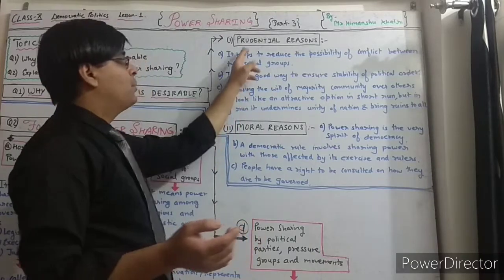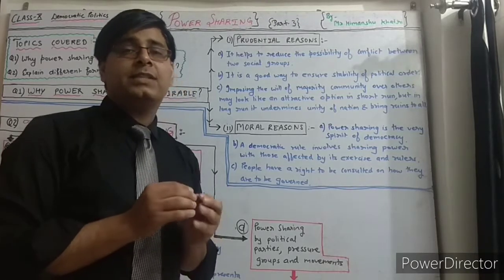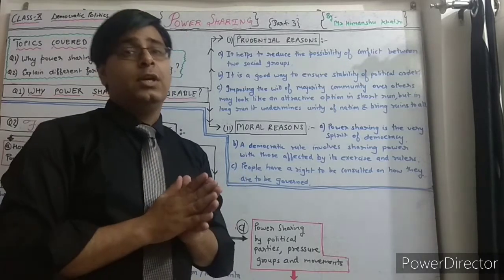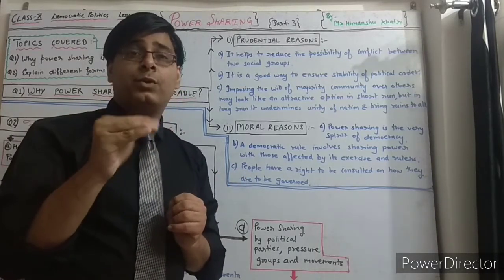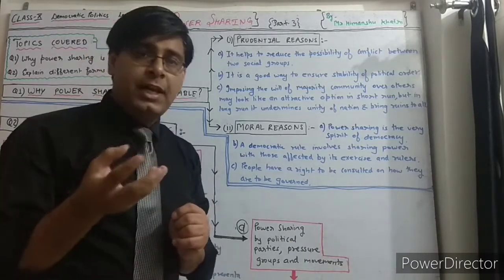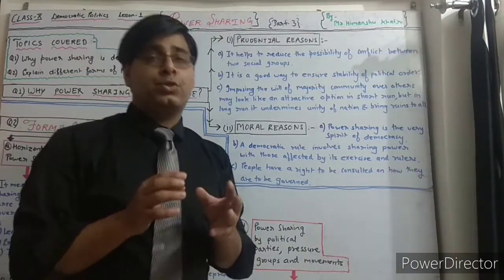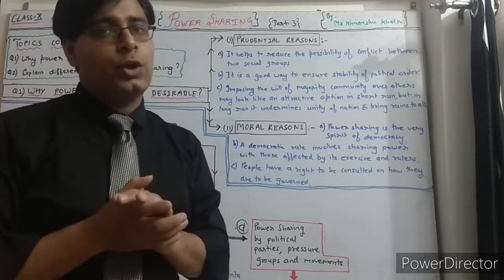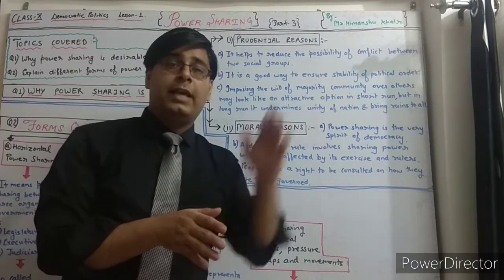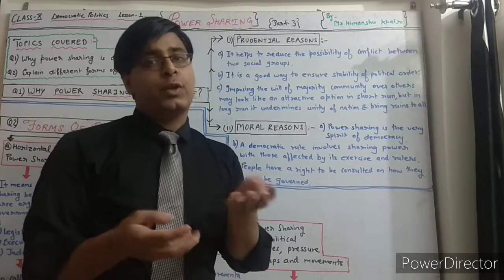Okay? See, prudential reason. Prudential क्या होता है? Prudential, you can write it also. Prudential means based on profit and loss calculation. Means सोच समझ के फायदा नुकसान देख के on the basis of rationality मतलब विवेक, on the basis of rationality जो decisions लिए जाते हैं, that are called prudential decisions. तो prudential means based on calculation of profit or loss, सोच समझ के फायदा नुकसान देख के किए जाने वाले decisions prudential decisions हैं. Here is prudential reason. और moral means moral, ethical. ठीक है, what is good, what is wrong, ऐसा.